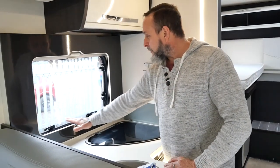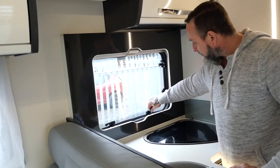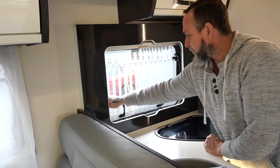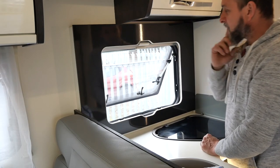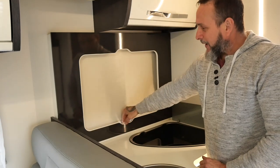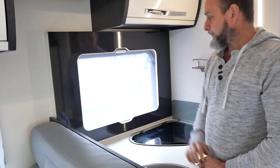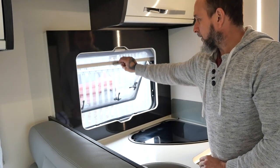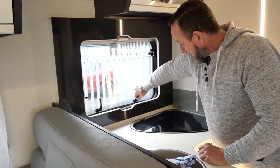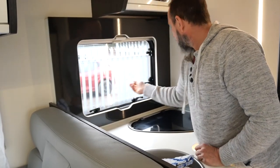Also, we do have windows all the way around the motorhome. To open these, you've got like little push buttons. You want to push the button in. Turn the levers. There's four on the windows. They can pop out like so. We also have got blackout blinds. So you just pull down the blackout blind until it locates. We've also got fly screens as well. And then just to close, make sure all the windows and skylights are closed before you start driving down the road again. Because we don't like losing windows. They take so long to get a new one. And then we just close it off like so.